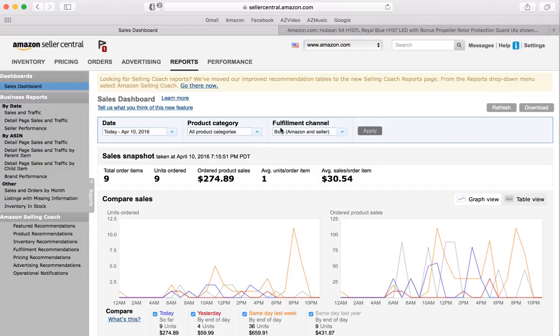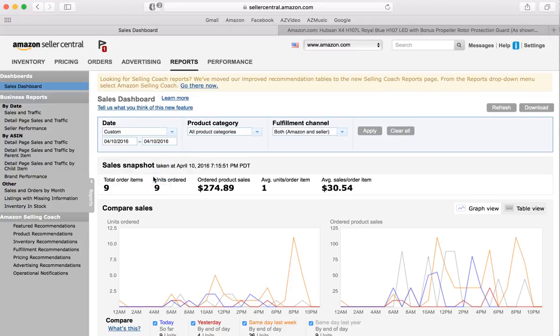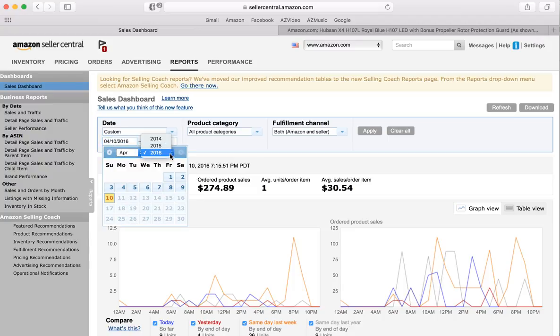So this over here, you can see this is a snapshot of only today. I sold 9 units. Again, very low because I sound like a broken record, but you can tell I'm a little frustrated about that because this should be a lot higher. So 9 items ordered, and this is how much your product sales were. This is not profit, just sales, okay? And the average price of the items that you're selling. And then you can change this. You can say week to date, month to date, year to date, etc. And then you can actually do lifetime.